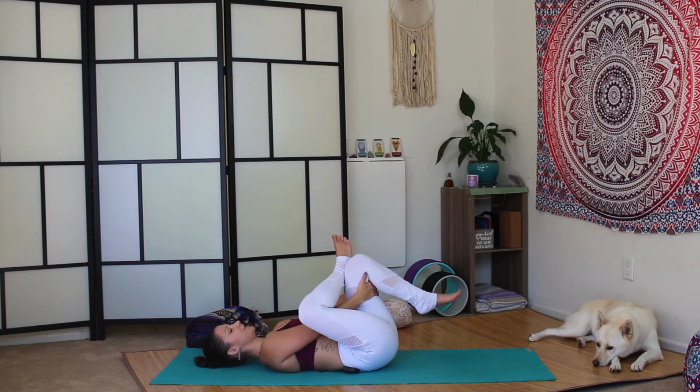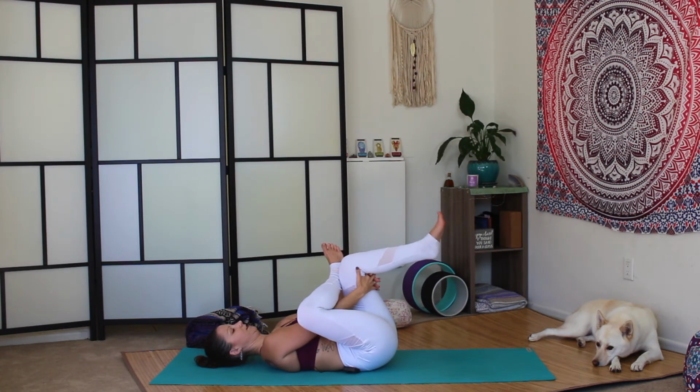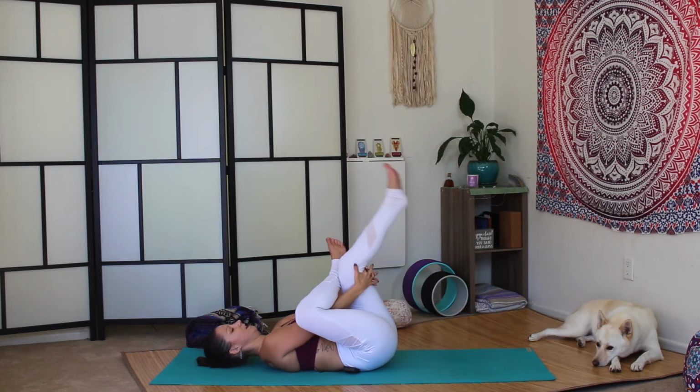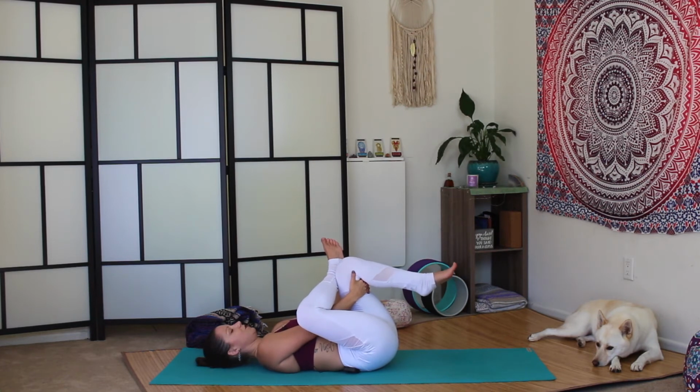Release the left foot so you have no tension in the left leg. Flex the right foot. And we'll hang out here for a little bit longer to really release that right hip. Again, make whatever movements you need before finding stillness and relaxation.